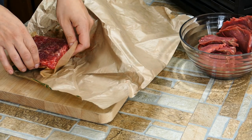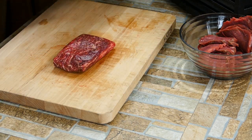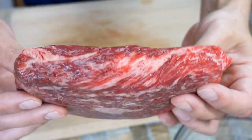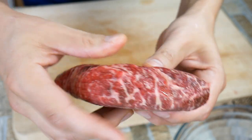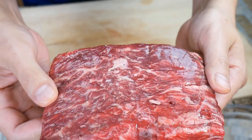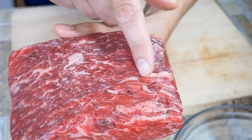The French call it bavette. Just an amazing cut of meat. Let's take a closer look here. That's around a pound or so. Take a look at the marbling — it's just absolutely amazing. This is the type of cut of meat that you can cook like a steak and it almost eats like a brisket. It's so versatile. Try using this next time you make fajitas and you're going to just blow your friends away.